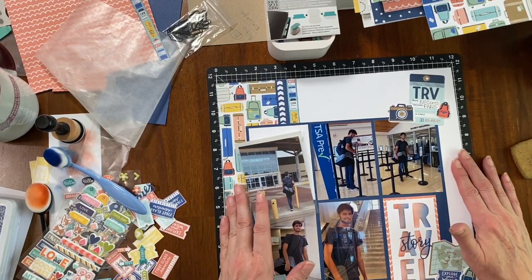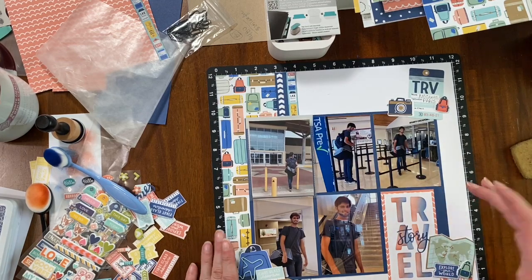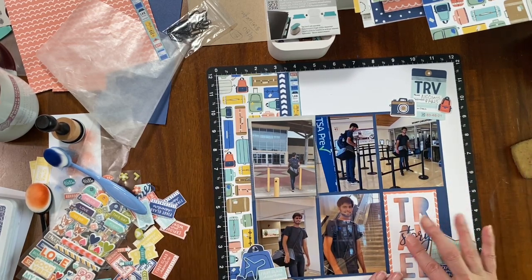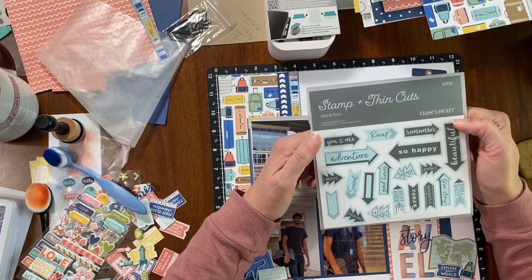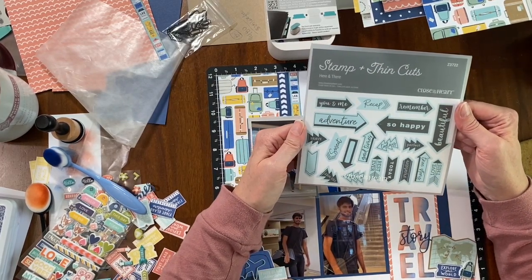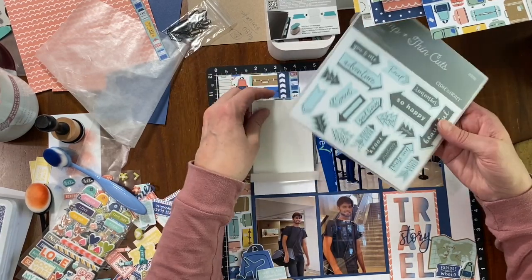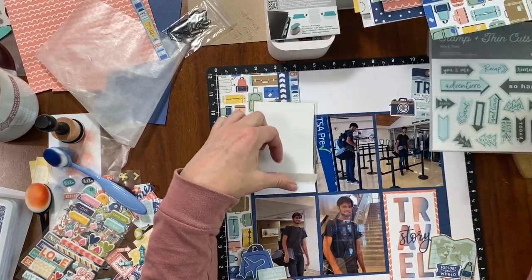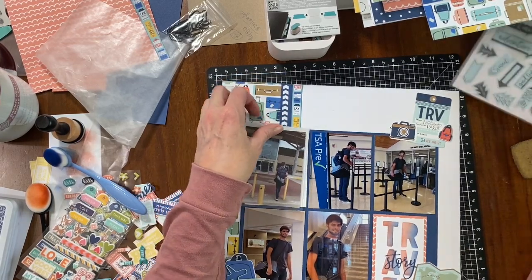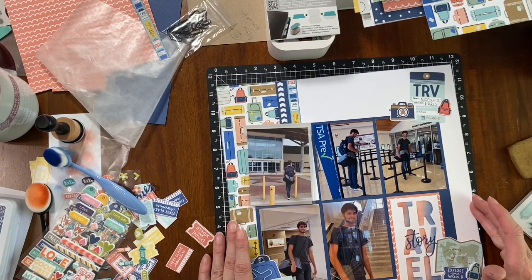And I do have other travel paper that I want to incorporate, and I am also thinking about making him a 6x8 album and then just keeping all of this for my album. I'm not sure. What do you think? I also wanted to show you that I thought about using these Stampin' Thin Cuts, like Adventure would have been cute. Remember, recap. Some of these could go with the journaling, like recap or remember or true story. So I could dress up the journaling a little bit with a couple of those. And I know I bought Picture My Life cards, and I don't think I bought them right when I first bought this kit, but I'm almost positive I bought them, but now I can't find them. Story of my life.